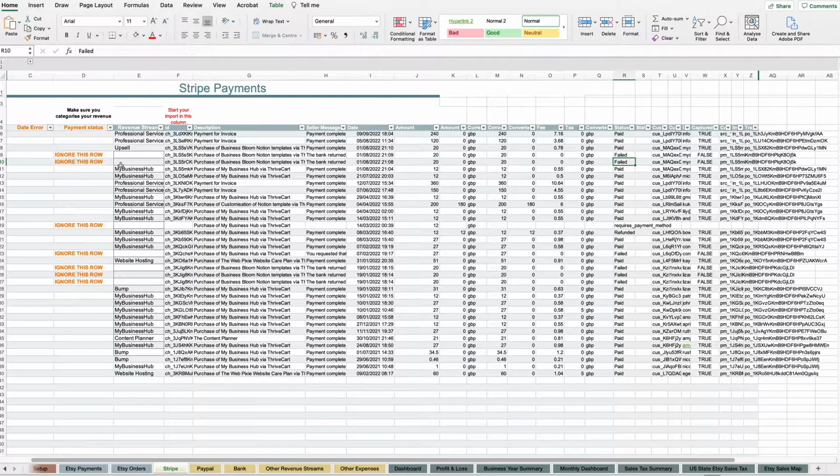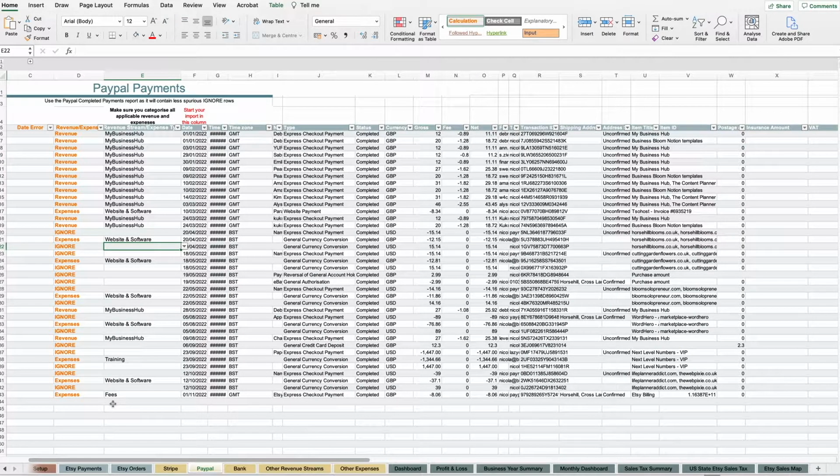So anything that's got ignore in there, leave it blank in the revenue stream and it won't be included in any of the reporting tabs. And that's true for all of them. If you leave the categorization field blank, then it will not be included in the profit and loss statement and all of the other reporting tabs. So for every row that is in existence there, you just need to go through and categorize it.